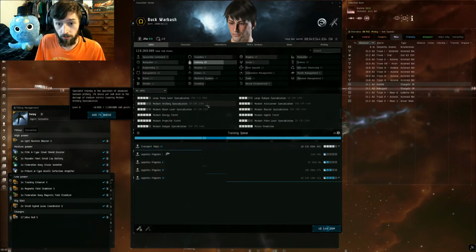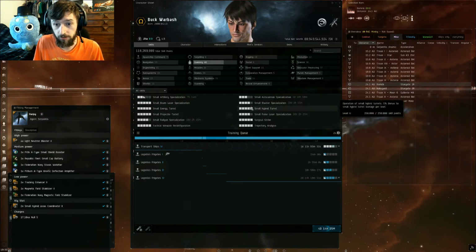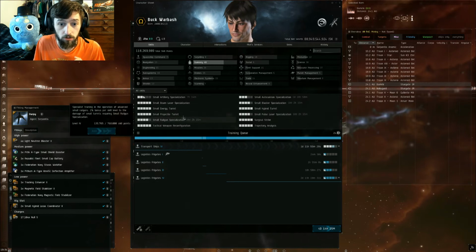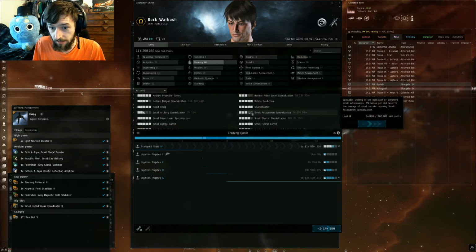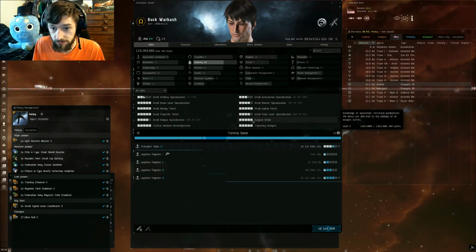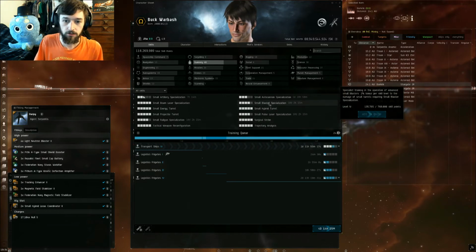We're going to want small hybrid turret specializations, small blaster specialization at least to 3. I have most of these to 3. I don't know where it is. It's somewhere in here, on the screen. You guys are going to point it out and make me look like an idiot. There it is, right there.